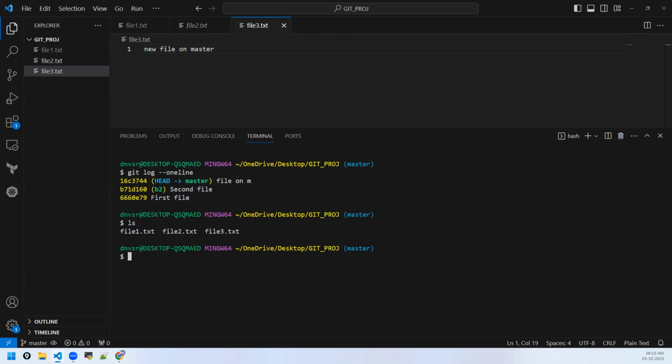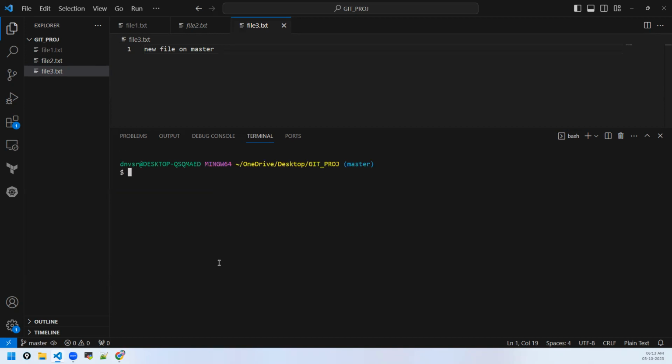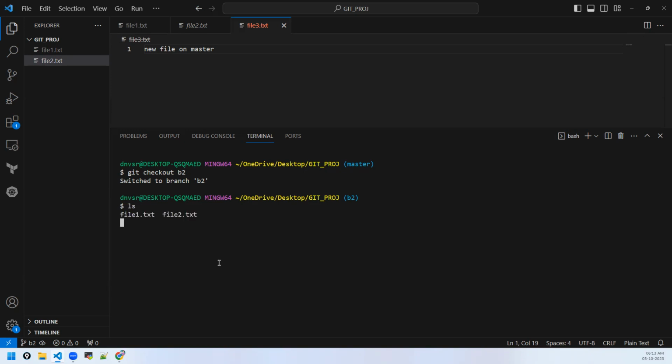All right. So now let us go to the B2 branch. How to switch the branch? Git checkout B2. Right, so let's go to B2. Okay, now we are on B2. If you do ls, you have got 2 files.